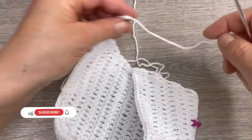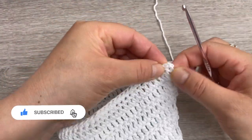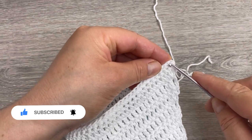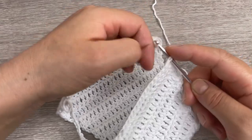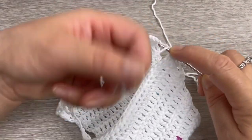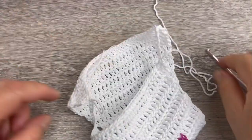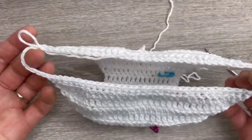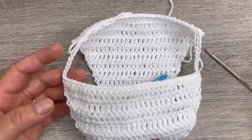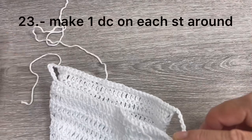And when we start, I told you to leave about 5 inches. So I will be connecting this end. Like this. And now the two sides are connected. Now we're going to be working in rounds.